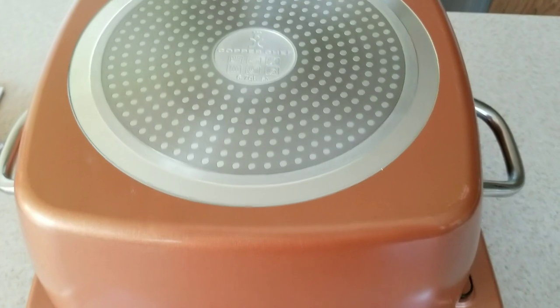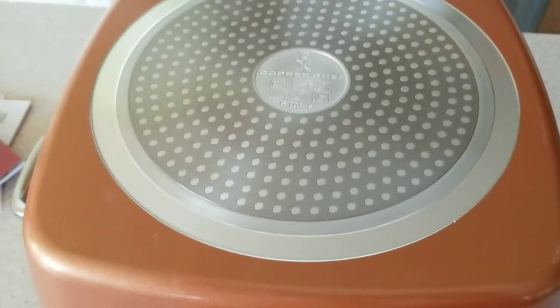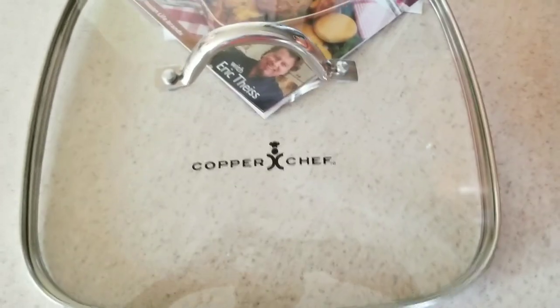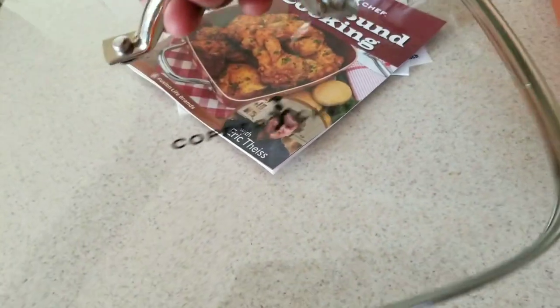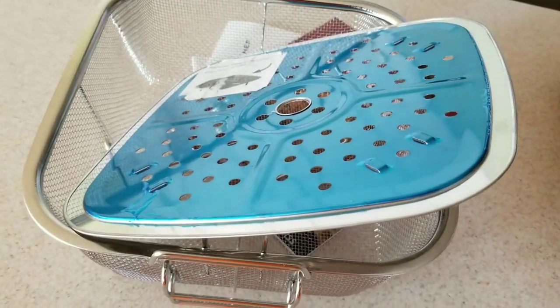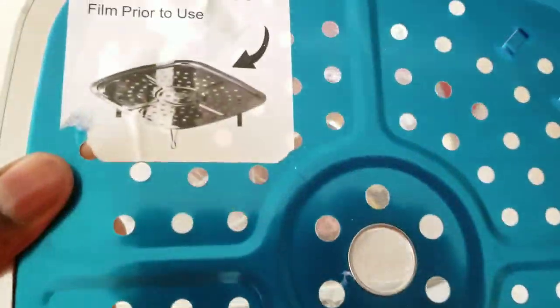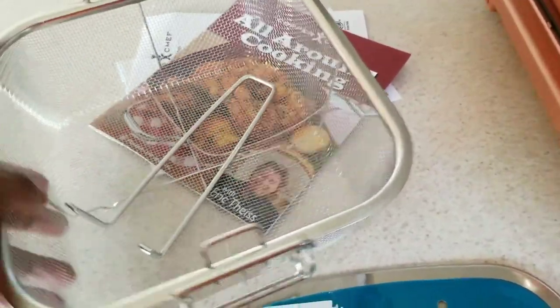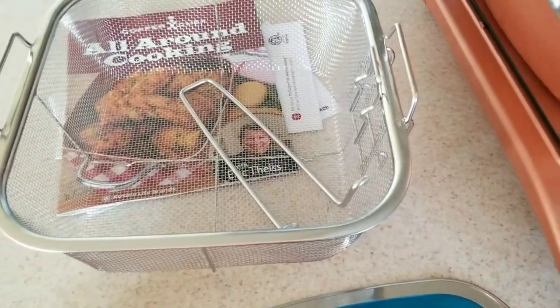Let's go ahead and look at this pot. It's the bottom. It's the inside. It's pretty lightweight though. Looks heavier than it is. Nice. I could dig it. What are these guys? This is, I guess, the steamer thingy. Probably never gonna use that. This is the basket. This is like the handle. I didn't hook it up yet, and I'll tell you why in a couple seconds. I'll show you why.